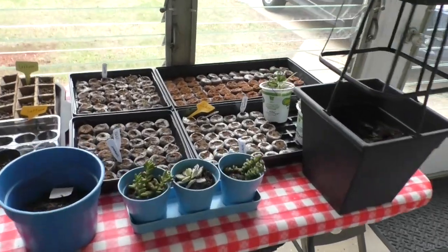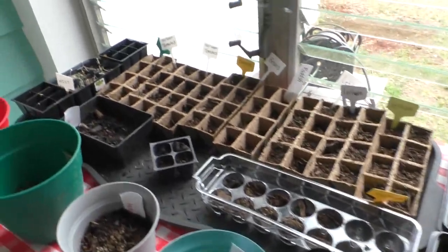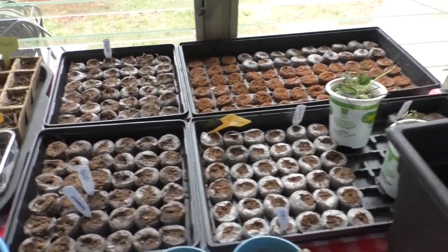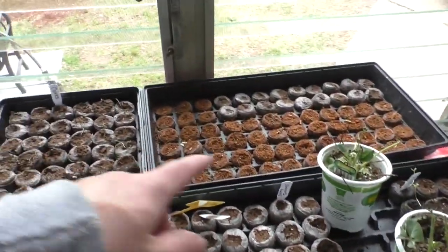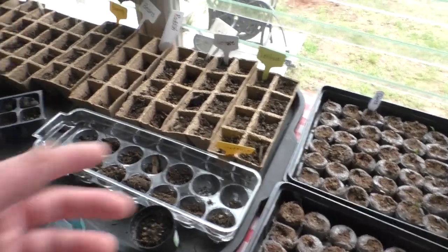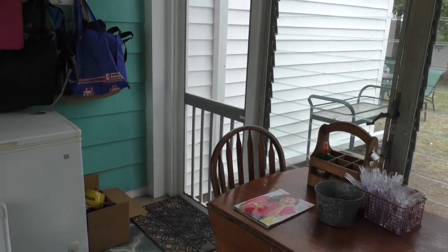My girlfriend's planting all of these nice vegetables for the garden, and they desperately need water now. Some of them are sprouting and some of them aren't. I don't think she has seeds in all of these. I think she only has them in some of them, but those aren't labeled, and those are chives. So these must be all chives, I guess. Lettuce. Anyway, the garden is all tilled, ready to receive the plants, and that's what I've been doing.